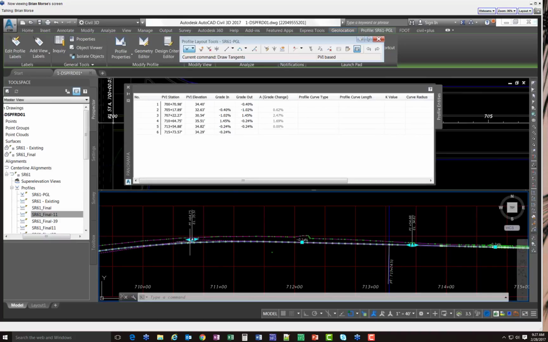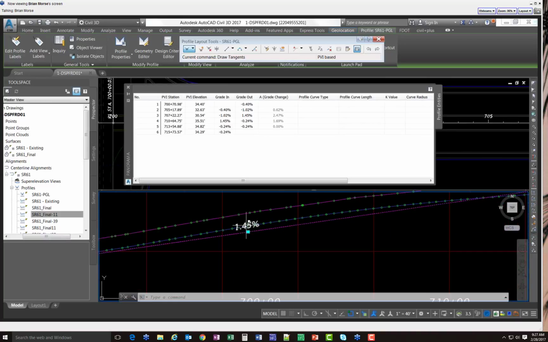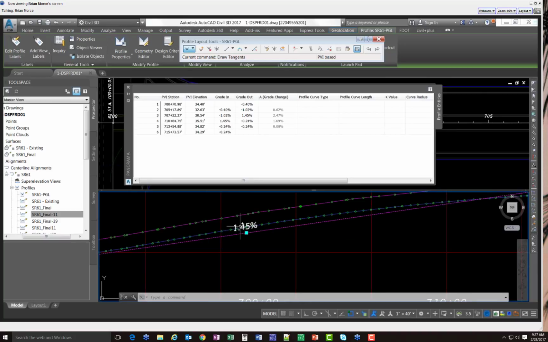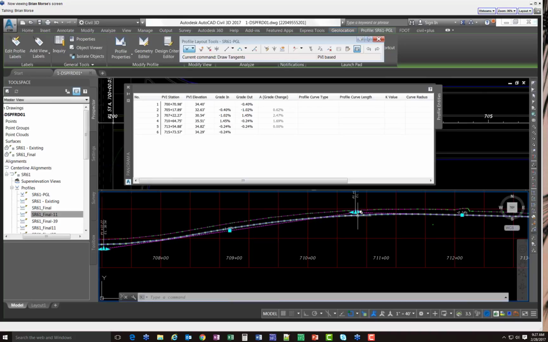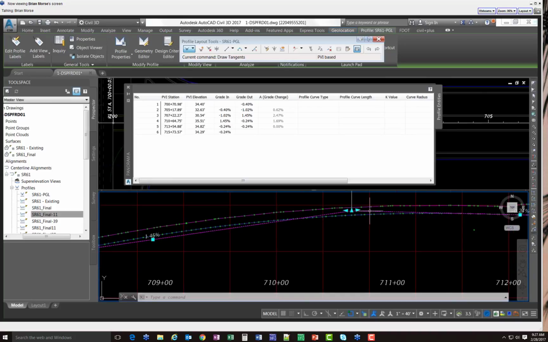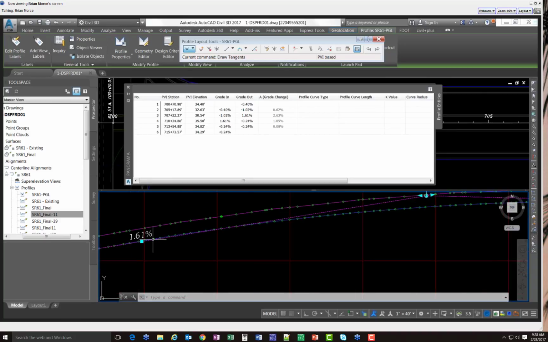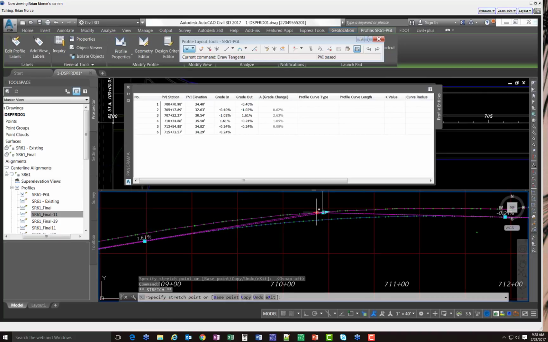you see how it dropped it down? And so now we get a 0.24 there, but did we maintain that? No, we didn't maintain that. That was a 1.6 something. So here's the other thing that we do, let's say we want to hold this slope. Well, I can use this grip right here, and I can just drag this out. Now I want to shut off my object snap, so I'm going to hit F3. Remember, get the dumb hand to do some work for you. And I'm just going to drag this out to about here. Now you can see that's not the 1.69 that I had before, but it's okay. It's going to work for us, I think.